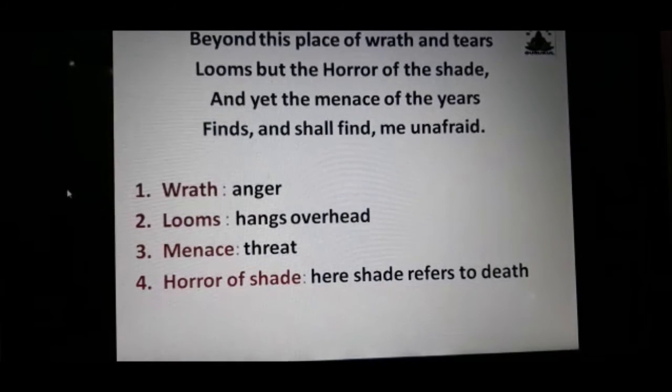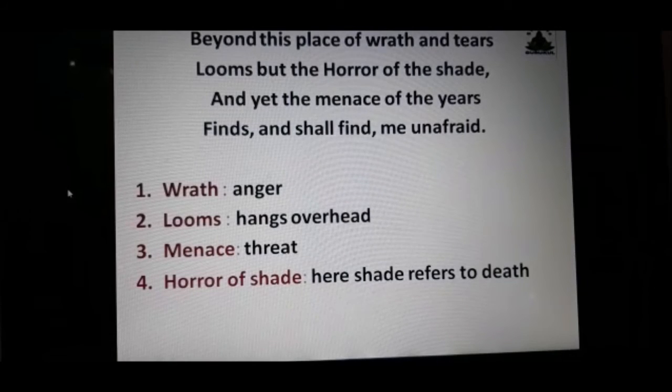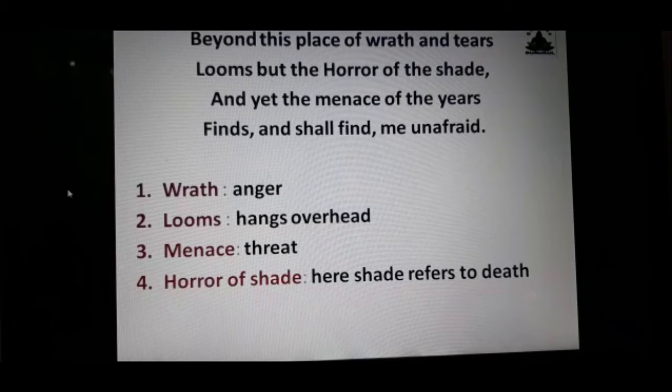Now in this paragraph, the poet takes a darker turn for the speaker to refer to an afterlife that is filled with horror. In the first two lines of the paragraph, the speaker seems to be saying that he knows that what he has endured in his life is nothing compared to what lies ahead in the shade. Shade here is a reference to death. Again he tells his reader that he does not fear anything, and in the last two lines of the paragraph, the speaker is telling us that he will remain fearless even in the face of death, and whatever comes after that.